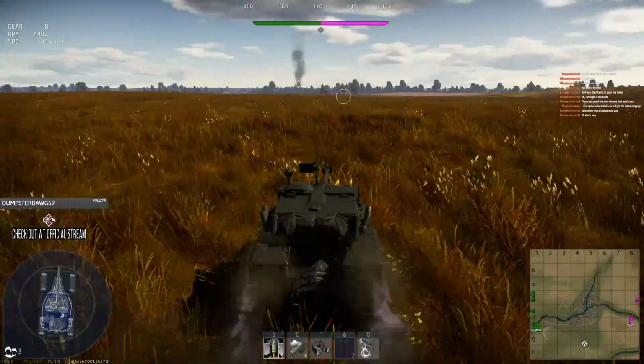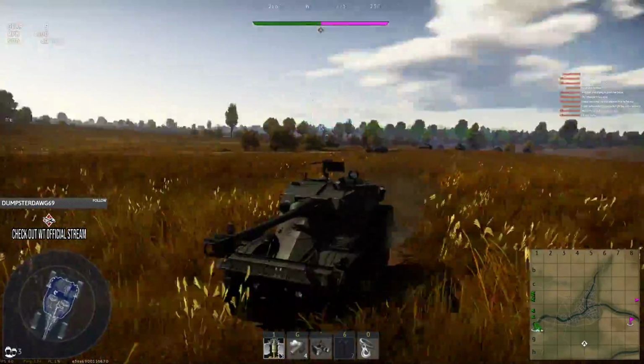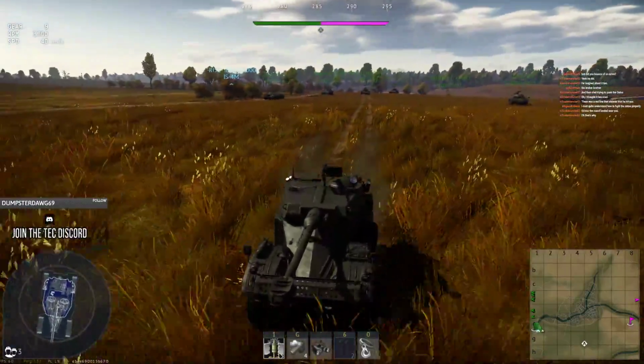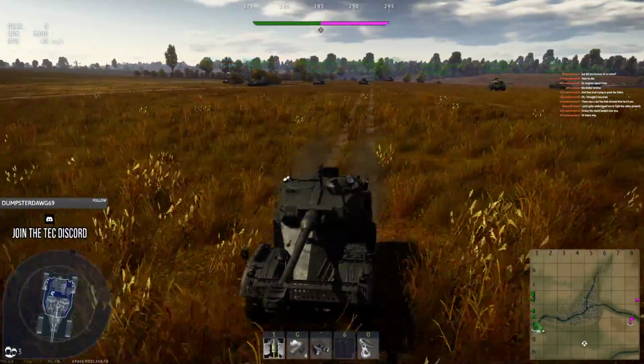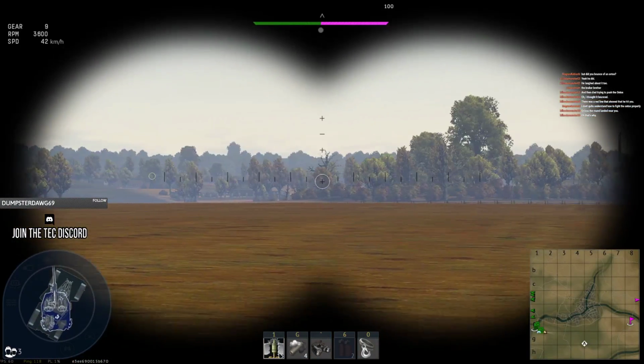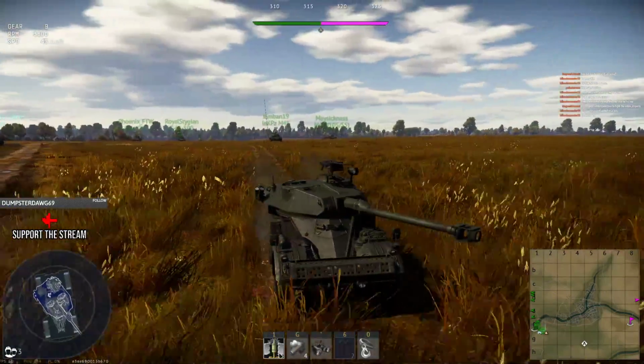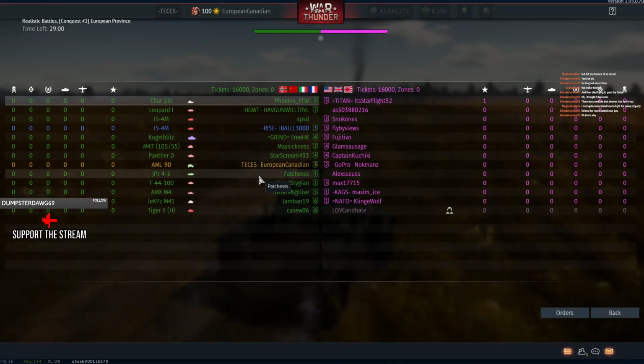Don't quite understand how to fight the Ontos properly. Yeah, it's not easy. Especially on those, you basically have to wait for him to push you, because if you don't let him push you, then he's going to have stabilized shots on you. You can also 50 cal the thing to death.